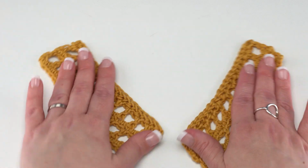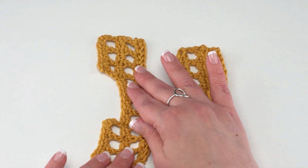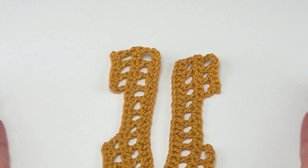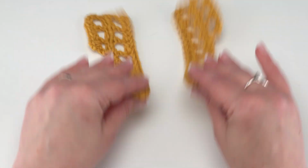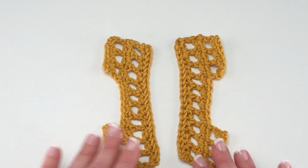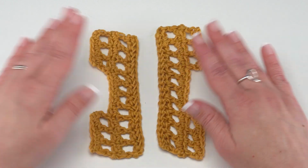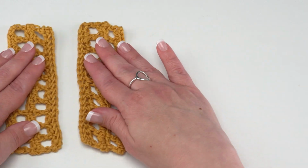It's genuinely which side of the fabric you prefer. With your striping, you might prefer the way that this side looks as opposed to the other side. Right now, totally up to you. Just try and make sure that they're on the same side facing up right now before you begin your assembly. You also want to lay them out like this so that these little bits are sticking out to the sides.